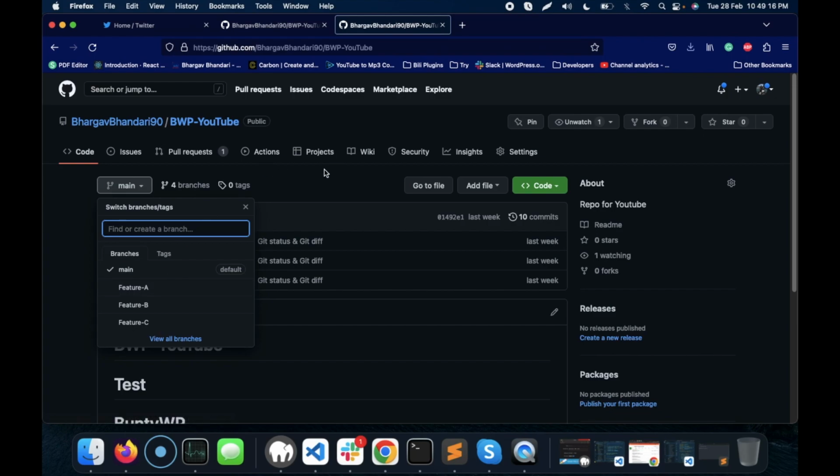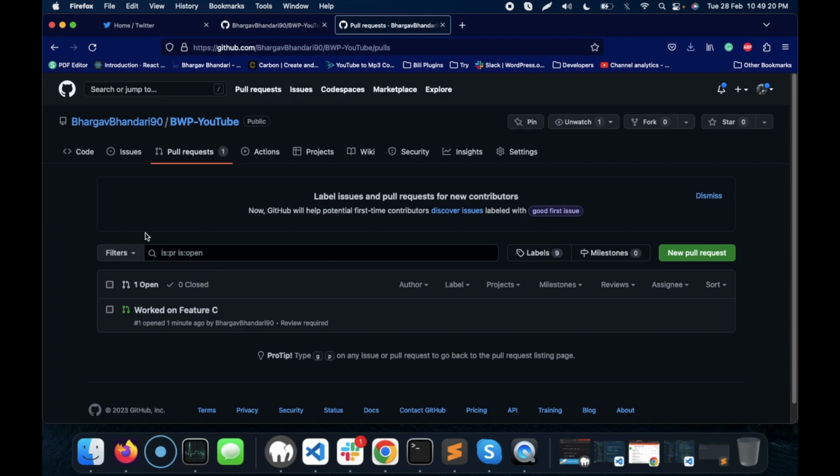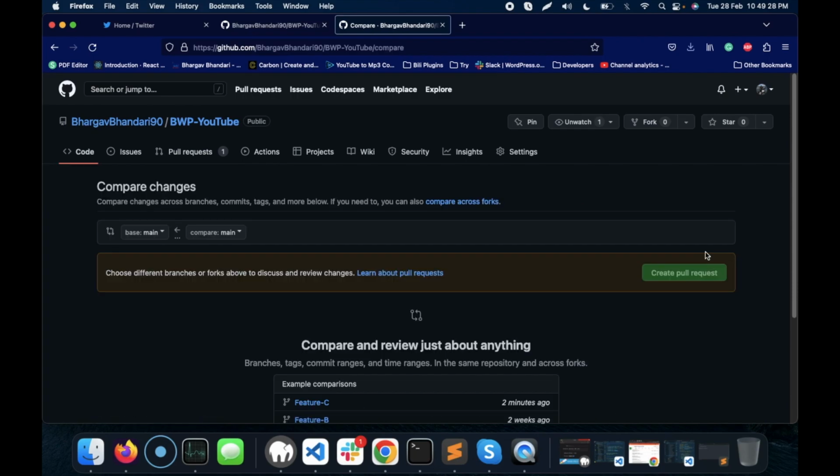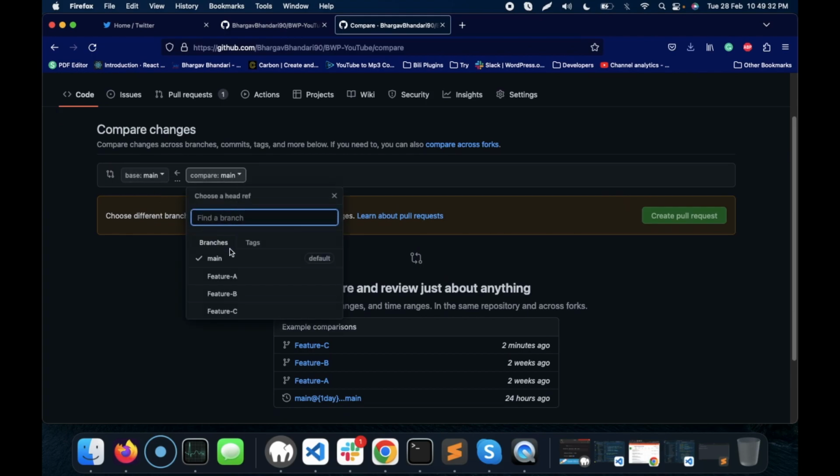So let's try to create a new pull request from feature A to the main branch. In order to do that, you can simply click on this new pull request and select whatever branch you want to merge into the main branch.